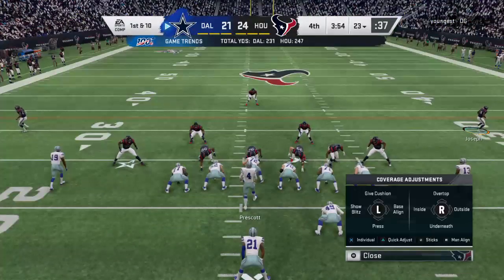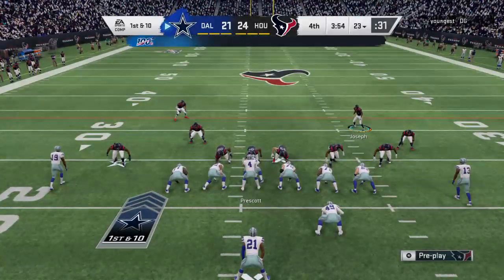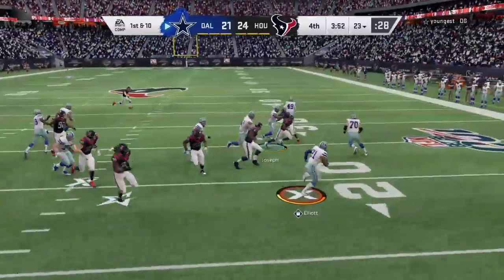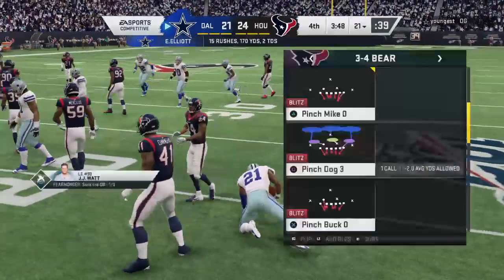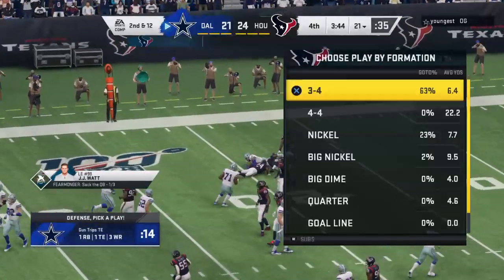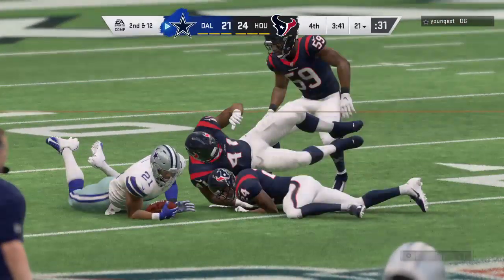So Prescott and the Cowboys now with a 1st and 10 at their own 23. They'll start the drive with Elliott. And maybe a measure of revenge there. He's had his way in this one, but this time they get him behind the line. This will be a 2-yard loss on the play, and it'll be 2nd and 12 at the 21-yard line.